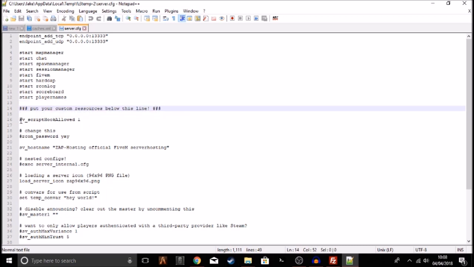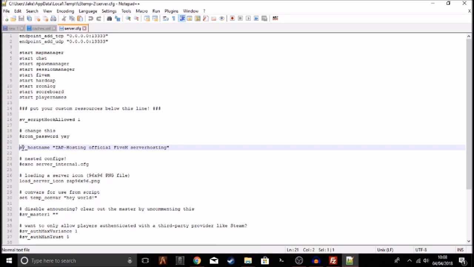And when it says SV script hook allowed, if you set it to 0, it doesn't allow client-sided trainers like, let's see, Lambda menu or the simple trainer. I always have it at 1 because I like all of my servers to be trainer enabled. You can change your archon password, so archon log, that is basically icecon. Then your SV hostname, you don't change it in here, you change it on the actual Zap website.